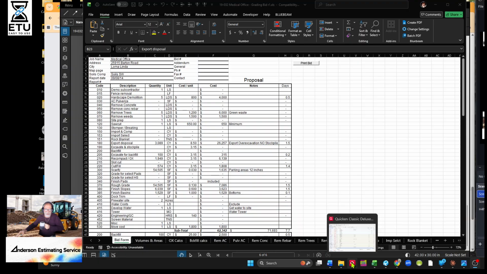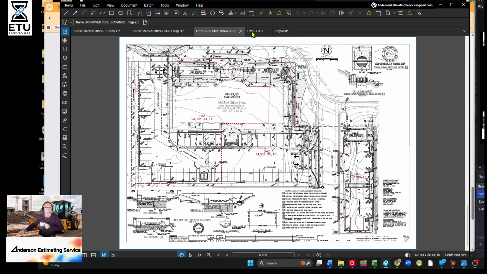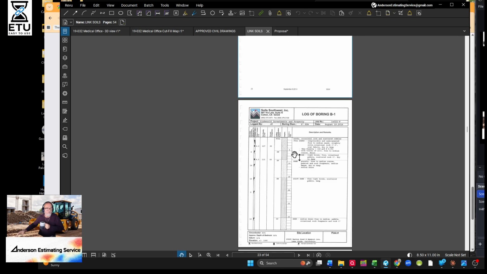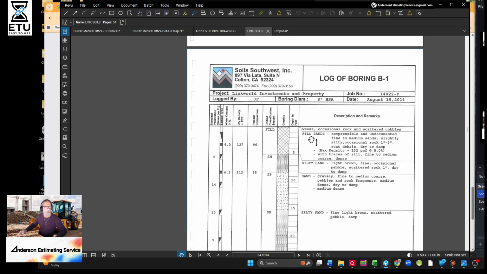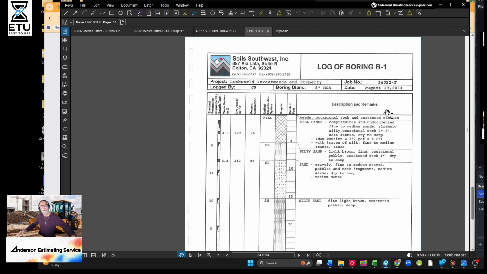Remember, we saw the moisture was really dry, and let's look at when those borings were done. August. So that's what it's doing right now. That's what I would do, I would go look at the weather report and see.